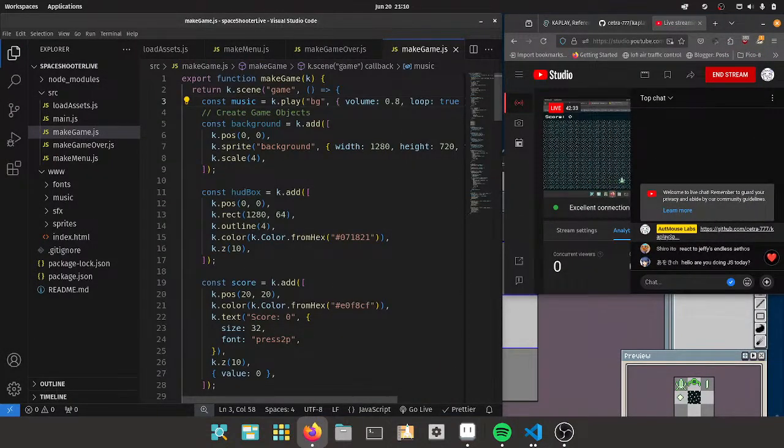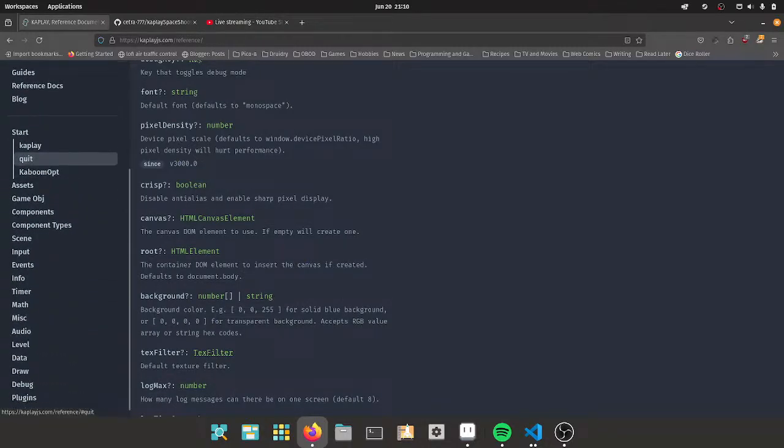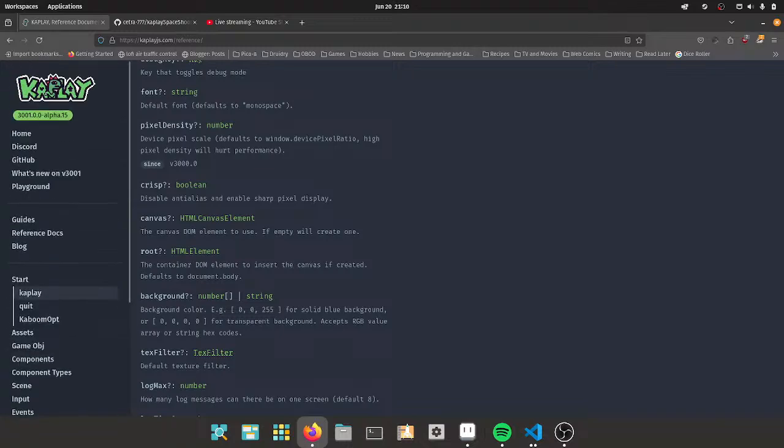Now, I will say when I made this from scratch, I had to go through and look at the documentation, right, to understand how everything was working. And I had to look up the names of functions, which is an important part of coding, right? A big part of learning any programming language in any system or game engine is to go through the docs. The docs here are pretty easy.